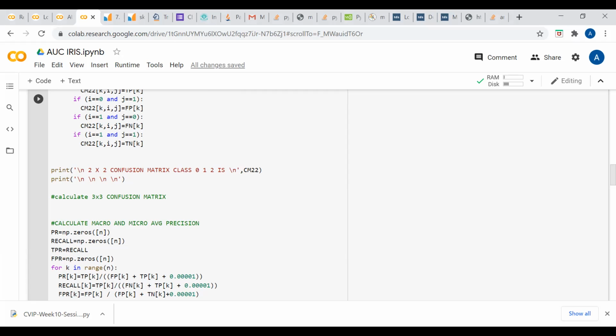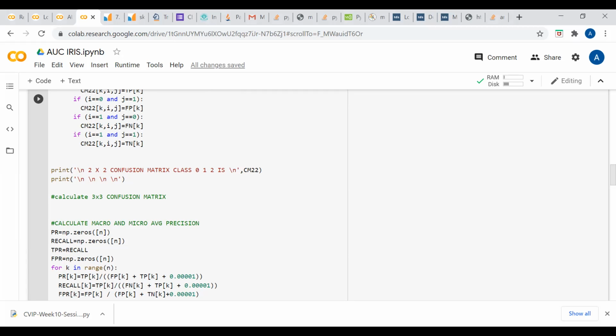And for true negative 0, Y test is 1 or 2 and Y predict also is 1 or 2. And it is nowhere, none of the parameters are 0. Y test is also not 0, Y predict also is not 0. And FN0, false negative for class 0, is Y test should be 0 and Y predict can be anything, either 1 or 2. Is it correct, sir, these 4 cases? Yeah, that should be fine, madam.